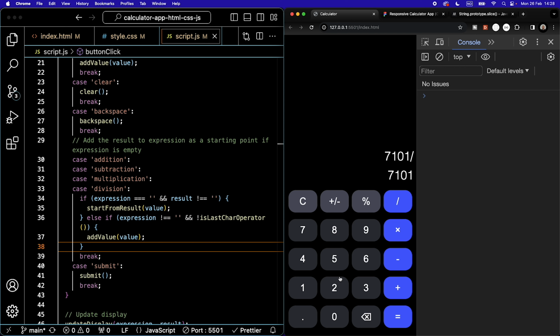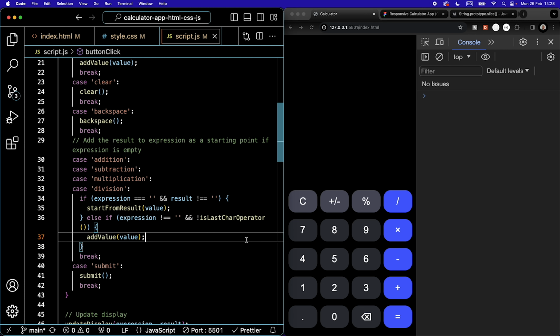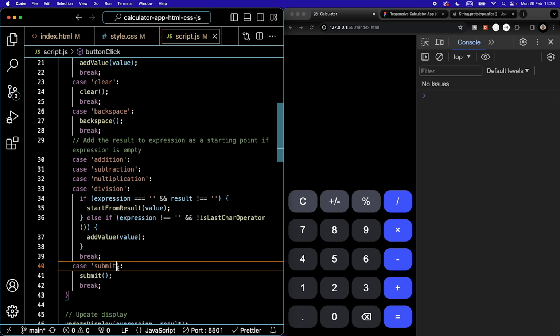Hey, there we go. Divided by 20, let's say. Cool. And here we see we get 2 decimals. Divided by 300, divided by 233, and then when we are less than 1, we get 10 decimals. Perfect. And then can we say -6? We can use this one, backspace, and we can clear. Awesome. Our submit is done.